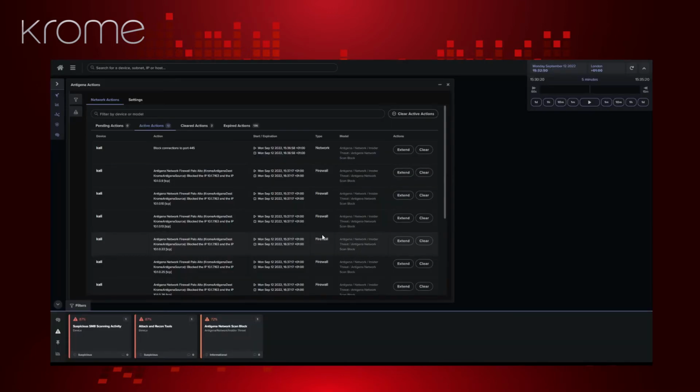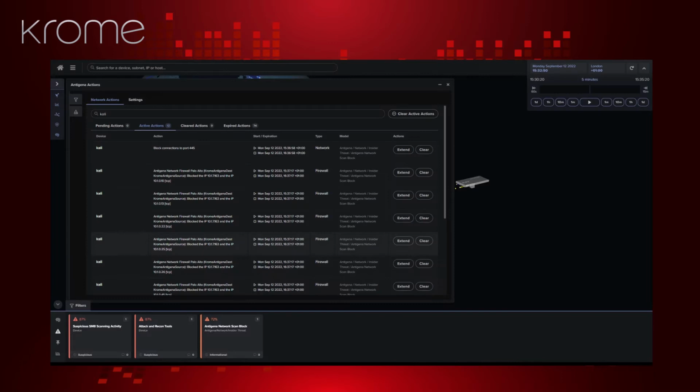So this uses TCP resets from Darktrace itself, and at the moment it's blocking connections to port 445. So it's seen the SMB scanning activity on 445. The appropriate response is to block or reset those packets on port 445. So it's a response appropriate to the threat detected. It's not just block everything at this stage.